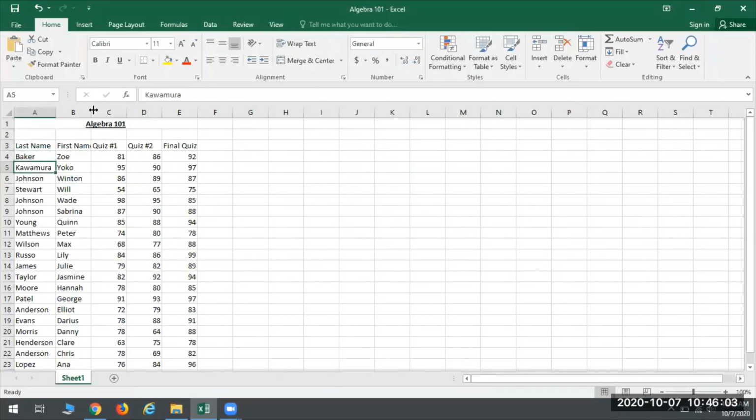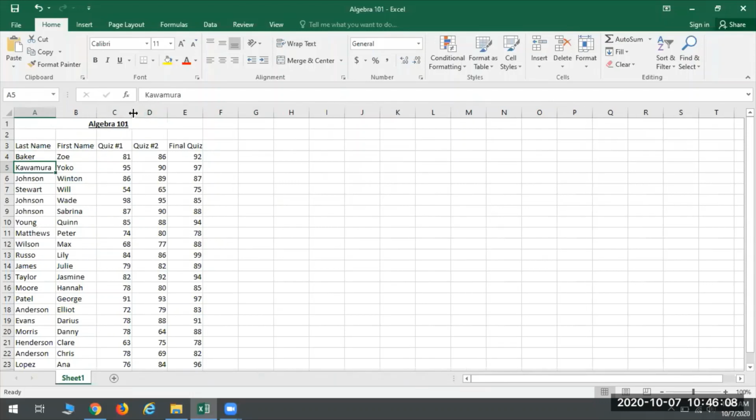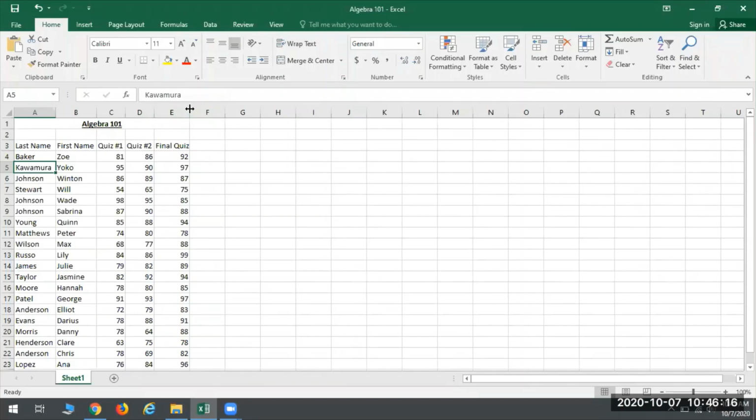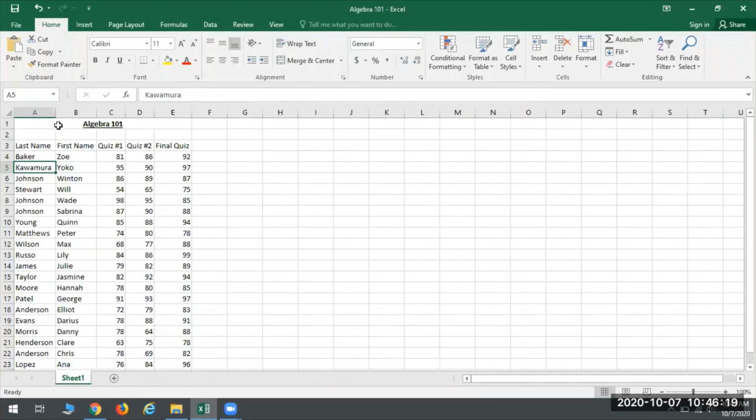All right, I'm going to do the same thing in column B. So between B and C, and just to keep it consistent, I'm going to do the same thing for the rest of the column. So go between C and D, double click, go between D and E, double click, between E and F, double click. Here we go. So now it's all spread out or tightened as is appropriate. Okay.